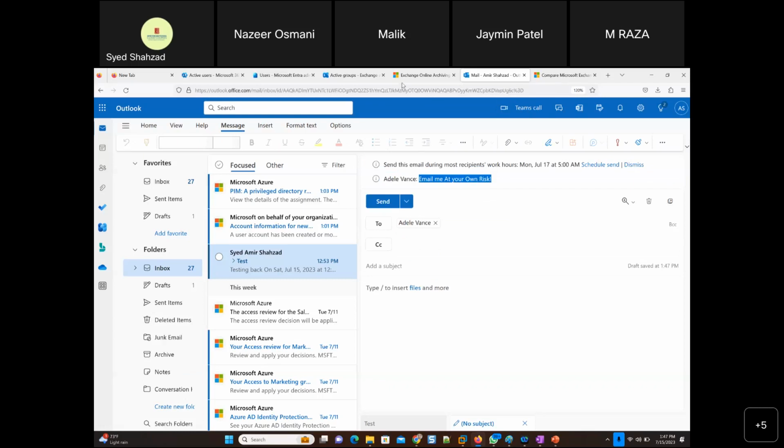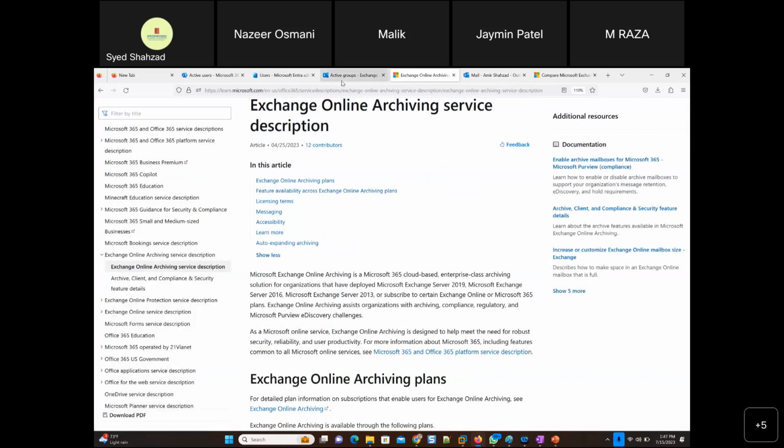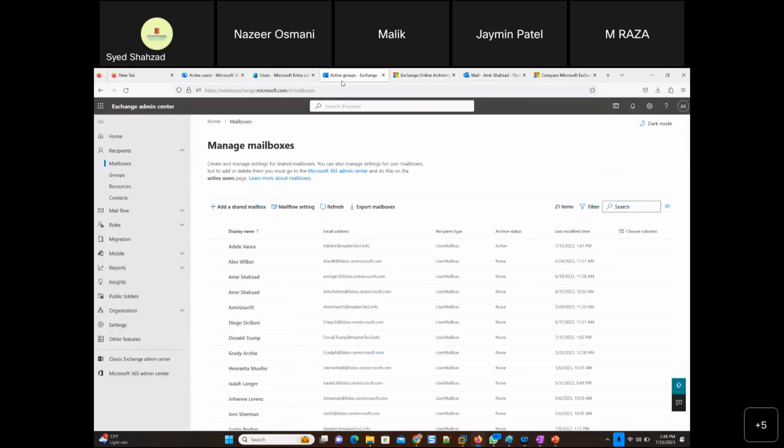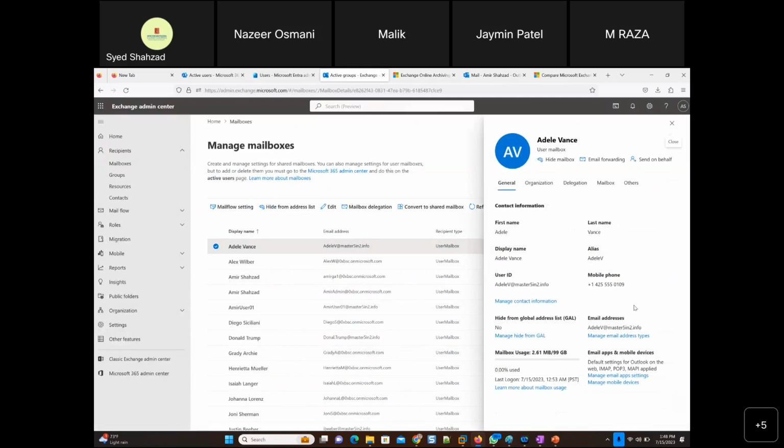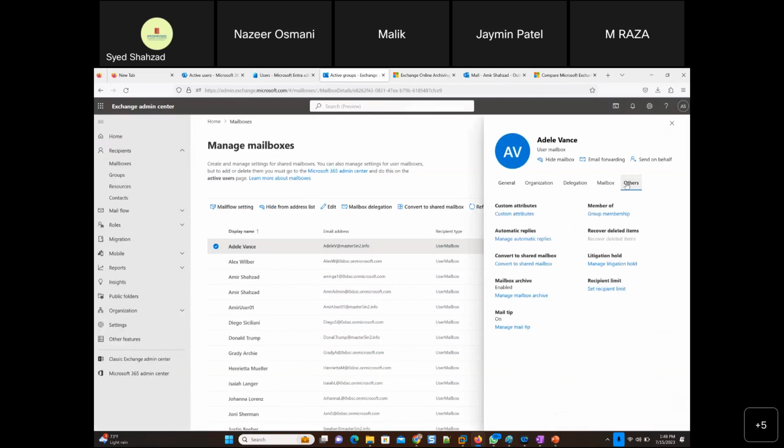some kind of precaution that avoids emailing with 40 MB of attachments, or you're about to email an outside user. We have actually configured that in our Exchange organization. So when somebody puts a Gmail or some other address there, a warning mail tip comes up that, hey, this user is outside of the organization, right?